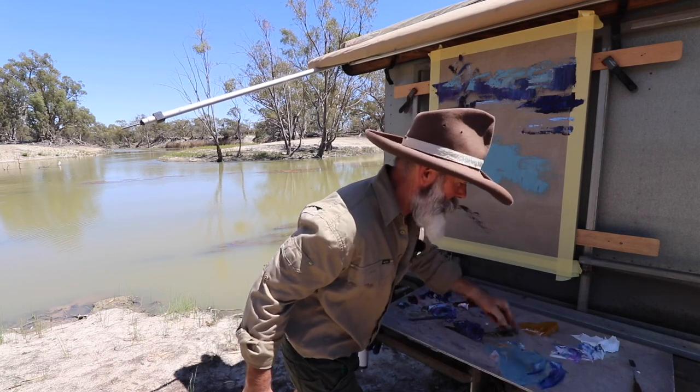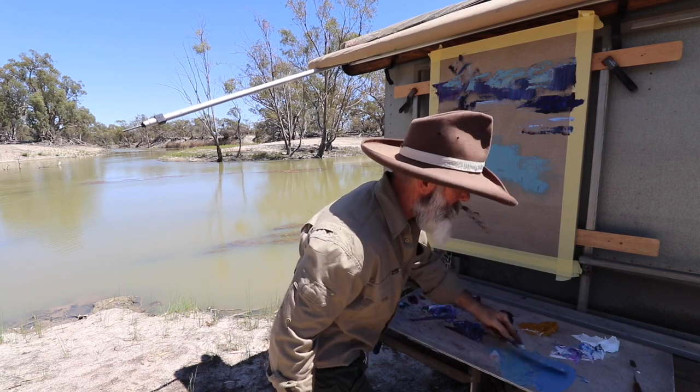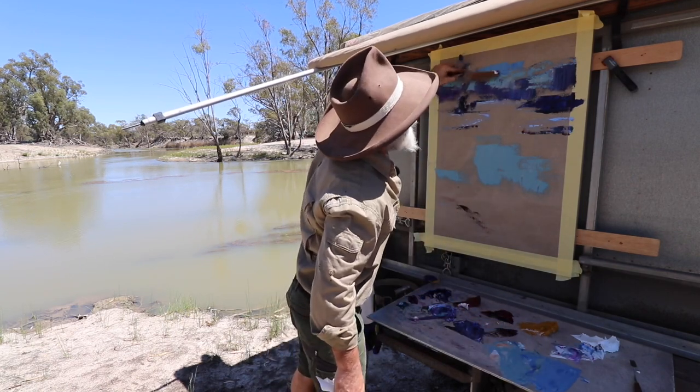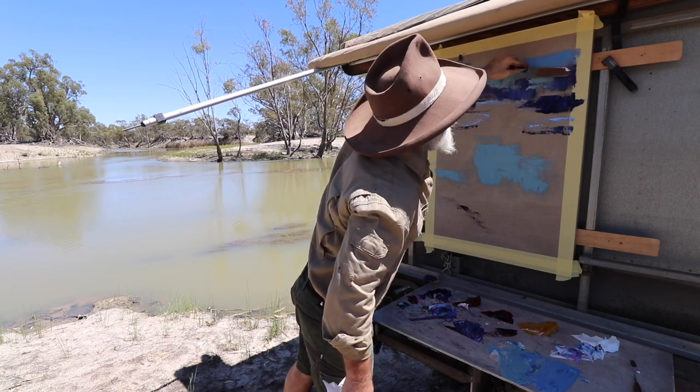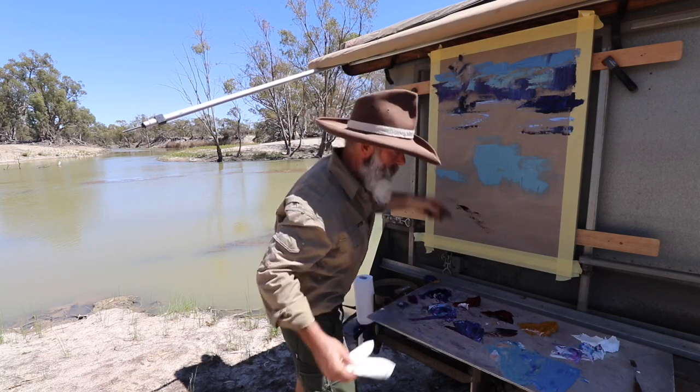A bit more ultramarine blue, a bit more white, but still slightly darker, so there's a little bit less white in the mix, and it's a bit cleaner blue. Just trying to keep out of the way here so you can see. The camera's right behind me today to try and get a better view.